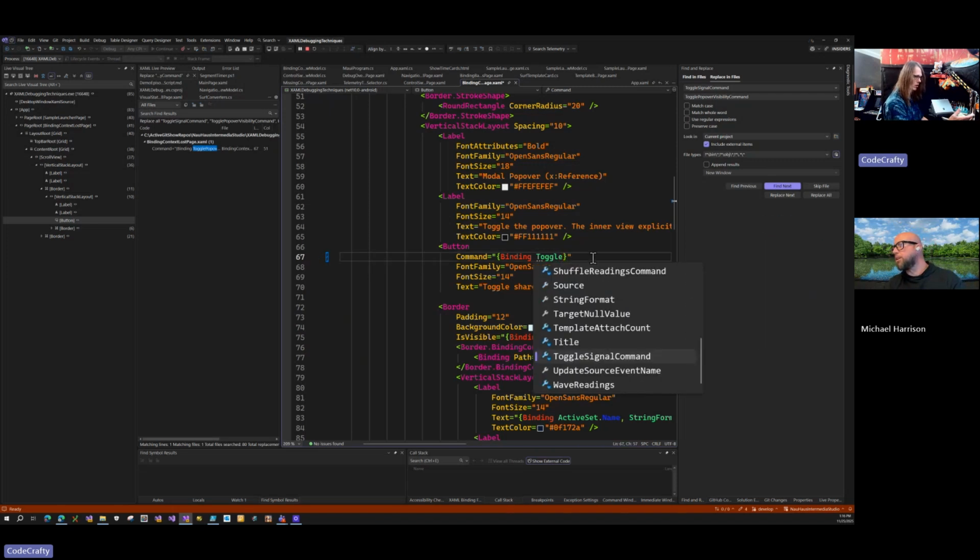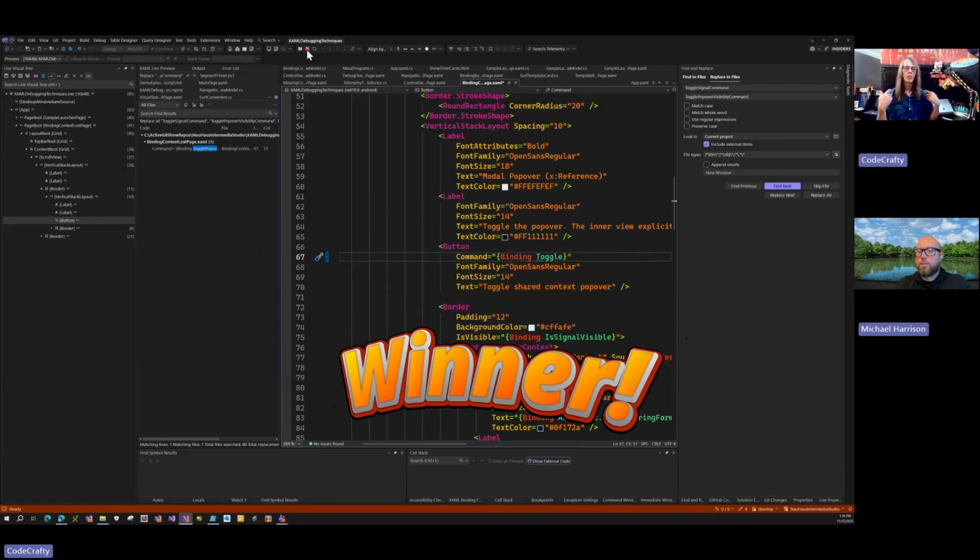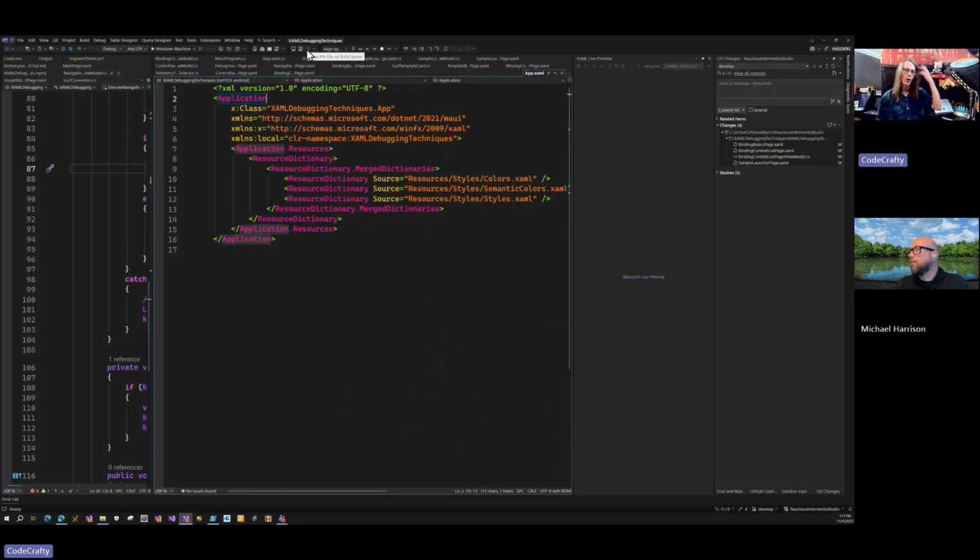Toggle. Maybe toggle popover. Oh, we're still running. Okay. This is perfect. We were still running. Although hot reload does XAML on the fly, it doesn't work that well on individual platforms. I'll let you decide whether you like to use it or not. But there is a little fire icon that when you hit it will ask the C# to reload itself.